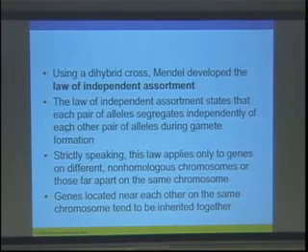But there are various debates as to how he got lucky with this, whether he cheated and eliminated some data that didn't quite follow the ratios he was predicting, or whether it was really just luck that he got 7 traits that were far enough apart from one another that they segregated independently. We'll talk about why it makes a difference when they're close together on a chromosome. For right now, you can always think of these as independently segregated, and we'll get to the exceptions later. Strictly speaking, this law only applies to genes on different chromosomes, or genes that are far apart on the same chromosome. But for today and the problems we're going to work out, you can assume that they're segregated independently.